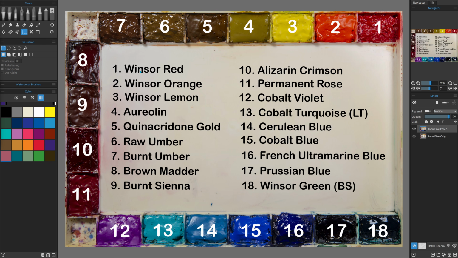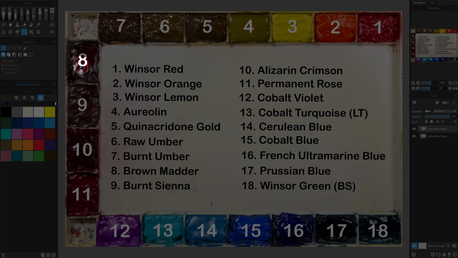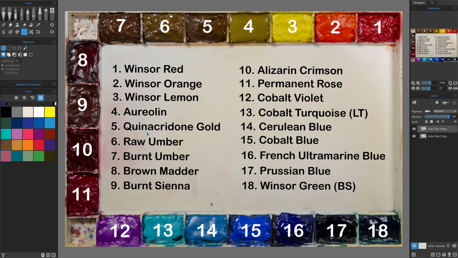Here's the first revision. Here's where the burnt umber is now, right next to the brown matter. I took the reds and slid them down a little bit and put in the burnt umber after the permanent magenta was taken out. Now, I first originally thought that these two might be good next to each other, but then once I started quickly painting, I found out that I wanted to keep them separate. I get a nice silvery gray with the burnt umber and the French ultramarine. Then I get a nice purplish gray with the brown matter and the French ultramarine. So mixing them two together would give me a muted gray that's neither one or the other. Now that would be fine in some cases, but I don't want them that close, so I decided to move them.